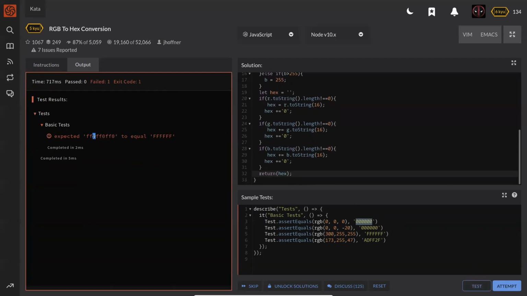Why do we have 2? And also, if you notice, this is uppercase and this is lowercase. So what we need to do over here is say hex.toUpperCase() at the end, right? So let's just see if we get bigger values. Yes. So now if you notice, everything is converted to uppercase, but we don't want this extra 0, right? We just want this. But why are we getting this extra 0? Because we are entering this, right?